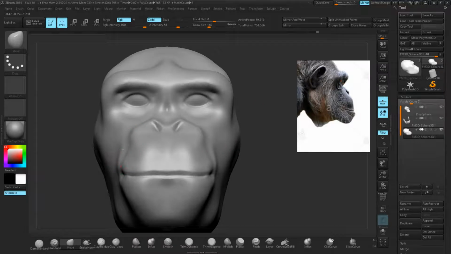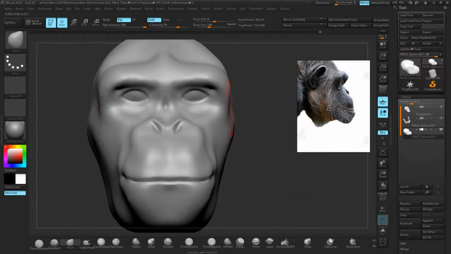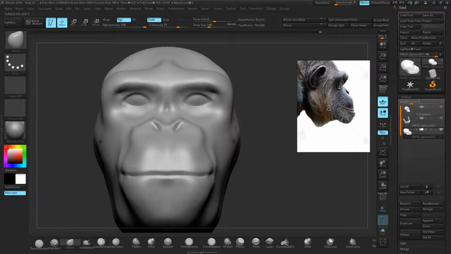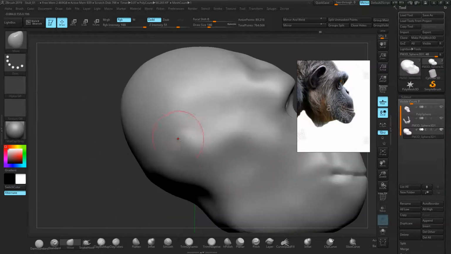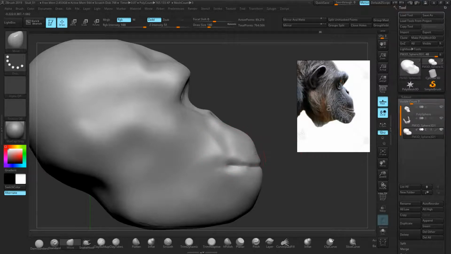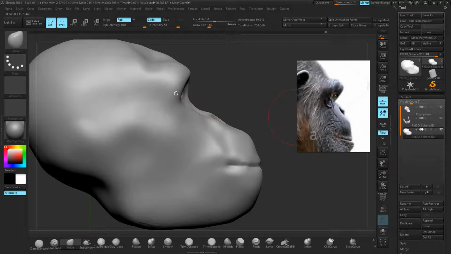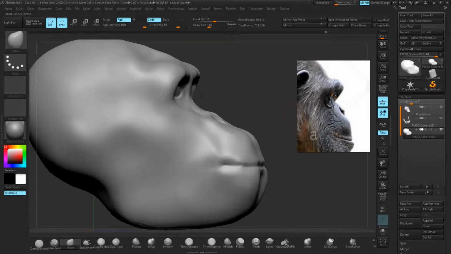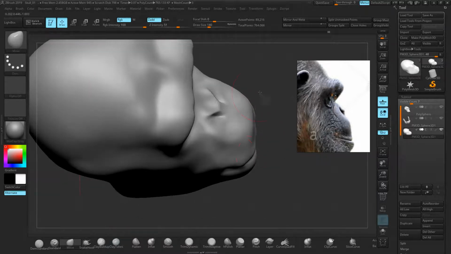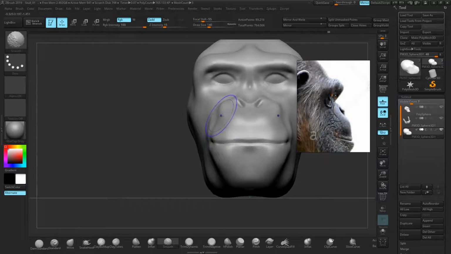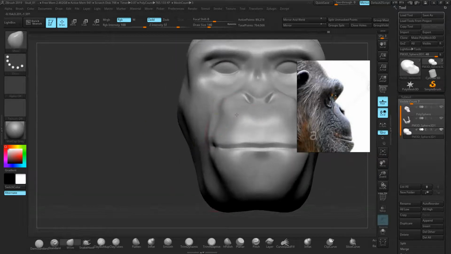So keep going back to the front and side view just to make sure you're not making any kind of major changes. And that's looking okay. Let's move this in slightly. Go back to that side view. It's actually quite flat there, isn't it? So let's try and get that down a bit. There we go. That's a bit better. Excellent. Yeah, it's taking shape now.